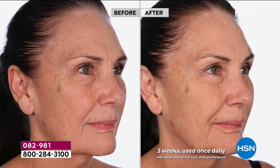You can see here in some of the before and after. So, Bobby, you see the face here. Look at the underneath of that eye area, around the nose to mouth line. You can see when you're young, the elasticity is there in that cheek area. And here in the after, Bobby, look at how juicy and plump the skin looks.